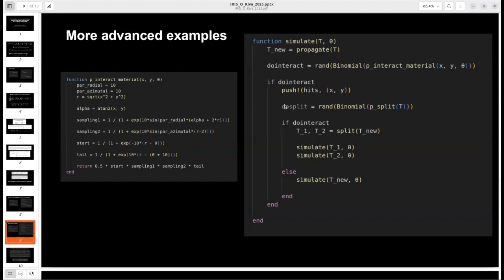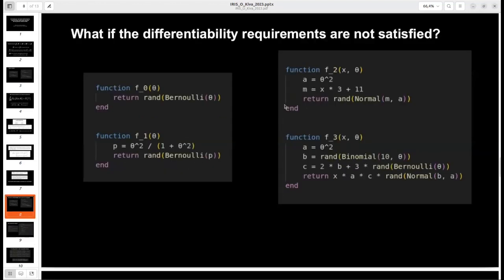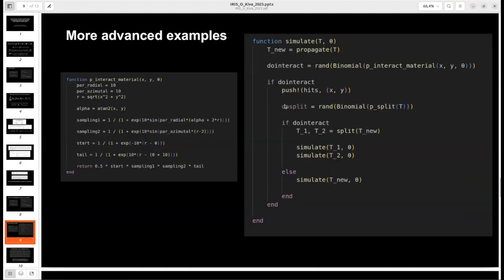And this is also an issue, because even in this simple case, we use the Bernoulli distribution to make decisions in a simulation, whether we go in one or another branch of the computation process.